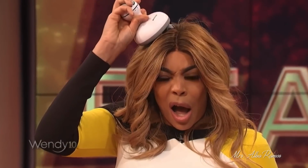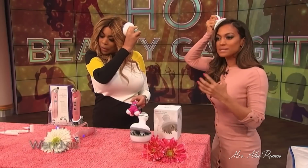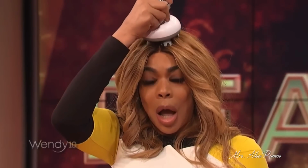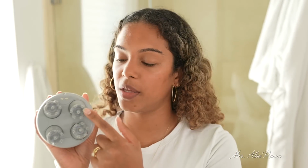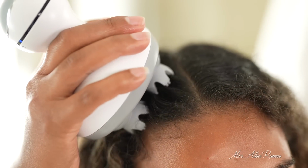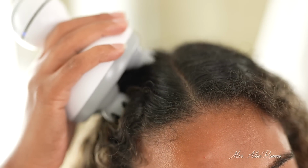So I'm just gonna use my new device. This is a scalp massager that I found out about from my girl Millie Almodovar, and she featured this, I think it was on the Wendy Williams show. When you give yourself a scalp massage, what you're doing is promoting thicker, longer hair because you're increasing circulation. And what's really cool is that even though these little handles right here are moving in a circular motion, they're very soft and flexible, yet firm enough to feel the massage. And it doesn't tangle up my hair, especially having curly hair. And as you can see, I'm putting it directly on my scalp, and it's not pulling my hair, it's just massaging. So nice. Okay, that's enough of that.